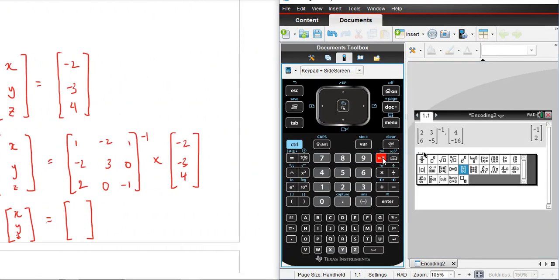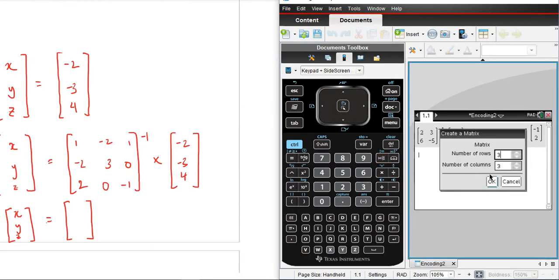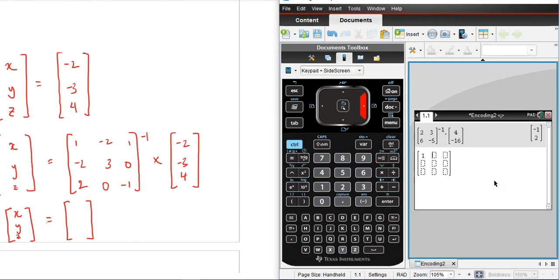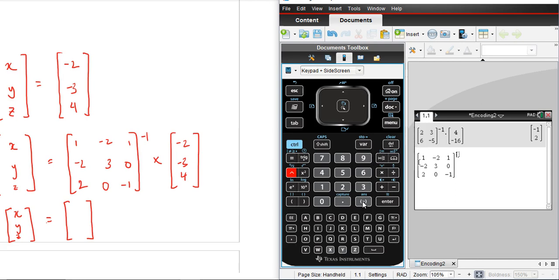Alright, so click on this to get your matrix going. Now this is a 3 by 3, so we'll click on our custom matrix here, make it 3 by 3. So 1, -2, 1. Notice how I'm not actually putting letters or giving names to our matrices. You don't have to, but if you want, you can. Okay. There, now you put to the power of -1. Put your cursor to the right, don't leave it there, times, and that column matrix there.